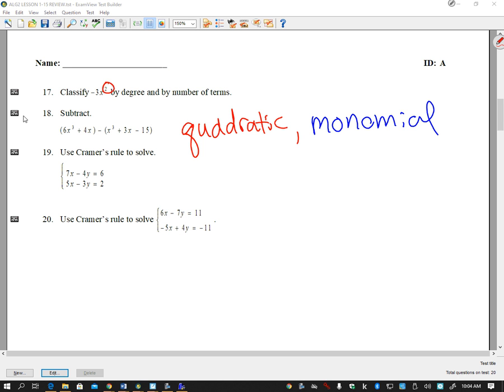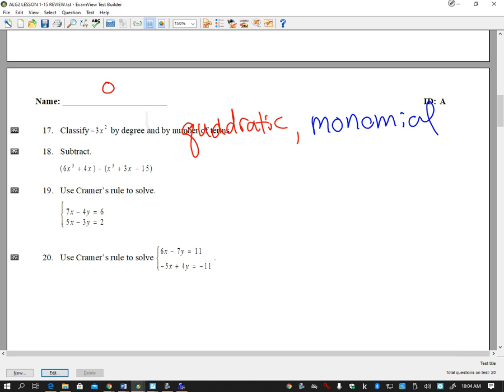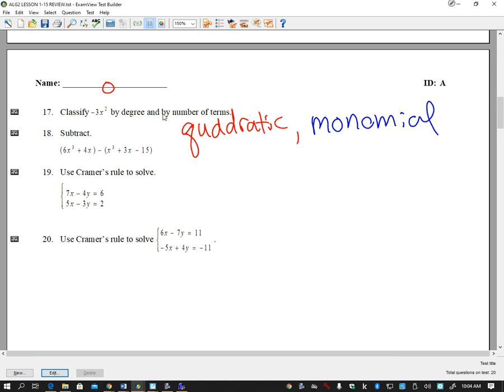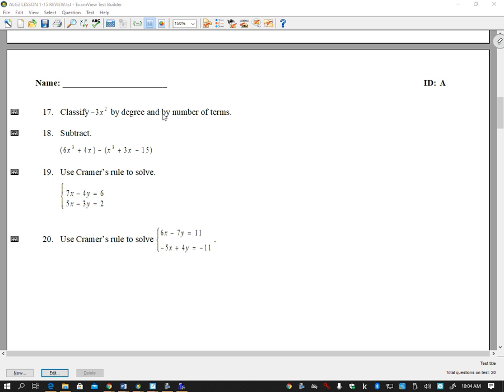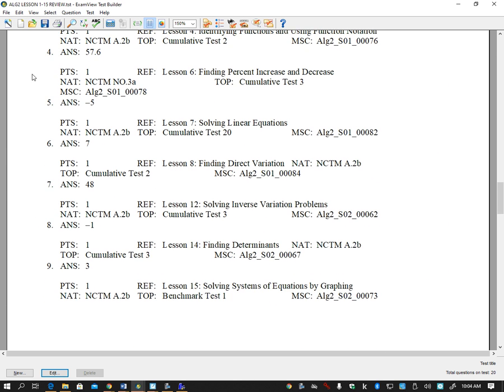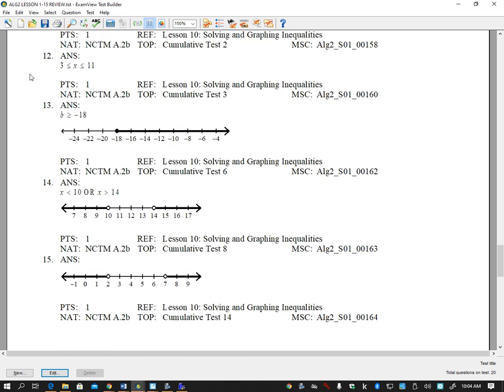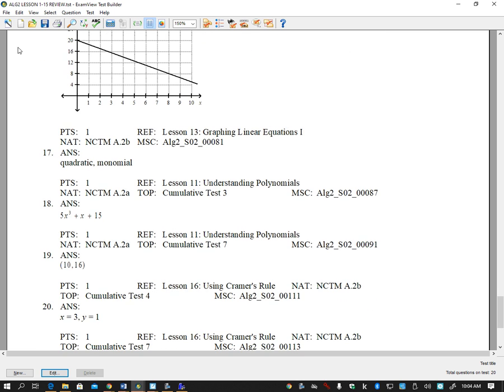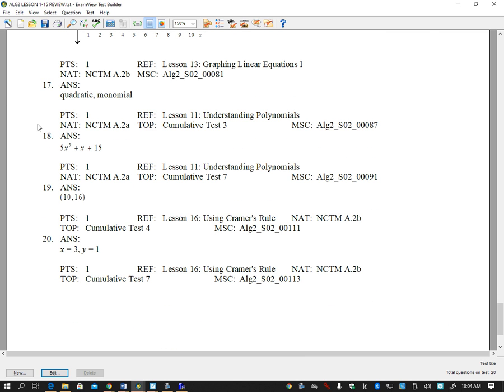Okay, I'm trying to think with 3, but let's see, if I wanted to go to this and find out, you should see this in your answer key. So if this helps, you can find this in your answer key. It's number 17. Let's say I wanted to go back and study to see what other possibilities there are in case it's different on the test. Okay? Notice how it says lesson 11 on 17. So that means I could go over to lesson 11. I'll probably find a chart.